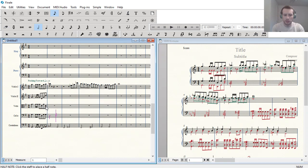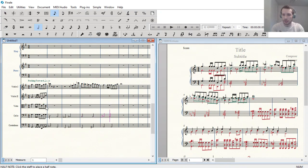So we have D, B, A flat, B flat, B natural, B natural, C sharp to D. And in the viola, we're going to get F, E flat, D flat, D flat, E flat, E natural, E natural. Then we'll do E natural.